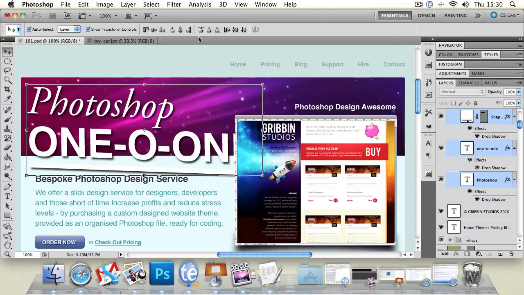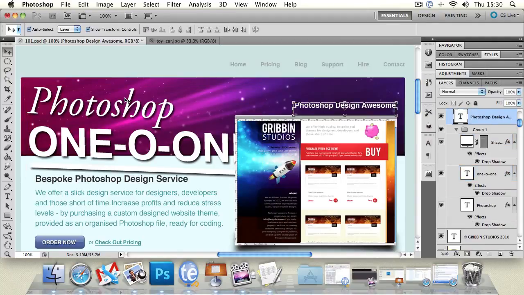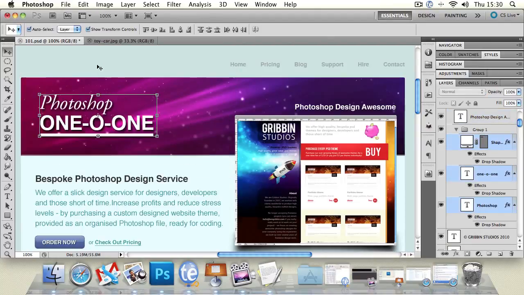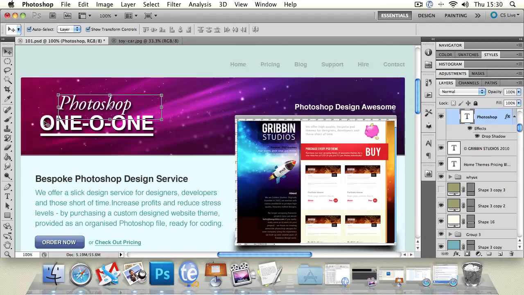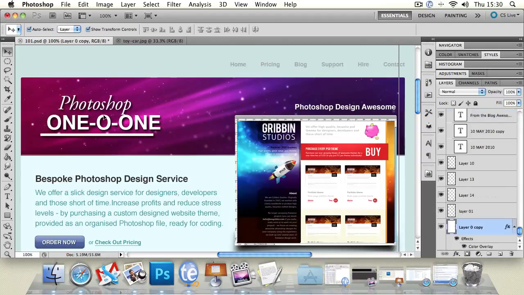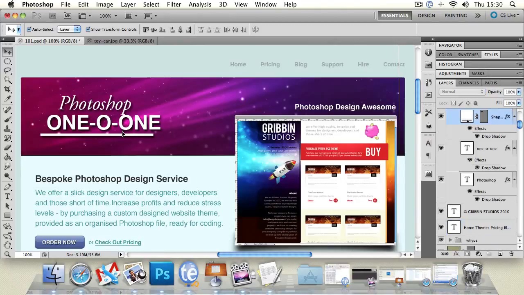Now there are a couple more settings here that not many people seem to use, and they are very, very important elements of Photoshop. So let's just go ahead and reset that back to there. These elements here, let's say we just very quickly done them, plonk them on a little bit like that. If we go back and select them all again together, so let's click on Photoshop, click on the line and click on 101, we can actually align the elements using these alignment options.